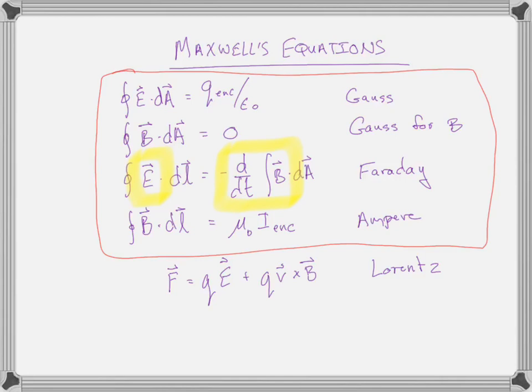So in a sense, magnetic and electric fields are really just different ways of looking at the same thing: one in a moving frame of reference and one in a stationary frame of reference. Electric field is what a charge creates in a stationary frame of reference. A magnetic field is what a charge creates in a moving frame of reference. Frame of reference is really important here. We're going to have to take a second and remind ourselves what we mean by frame of reference.